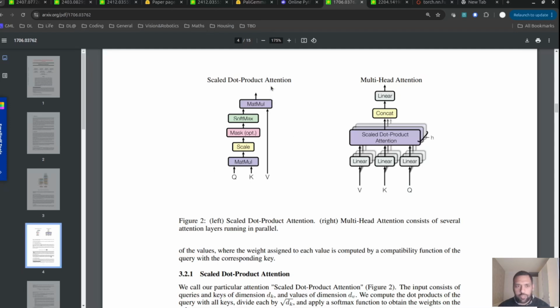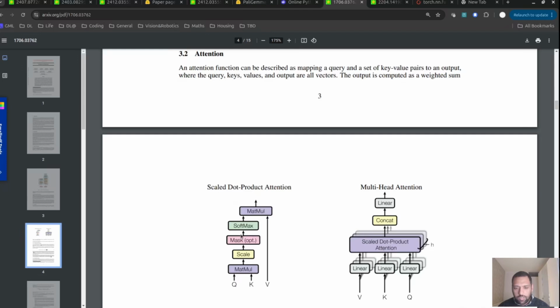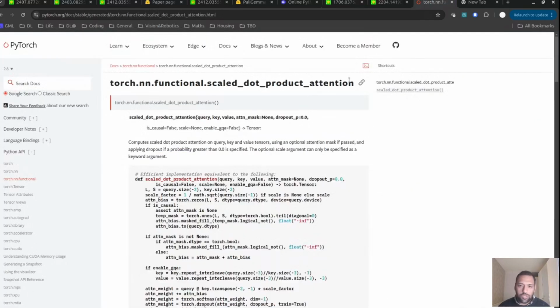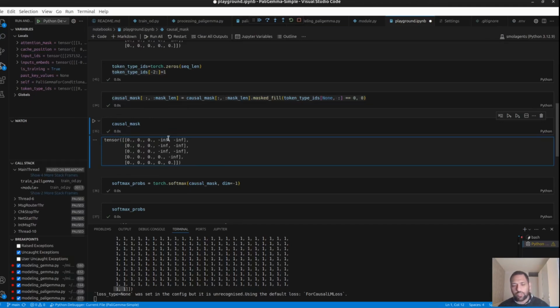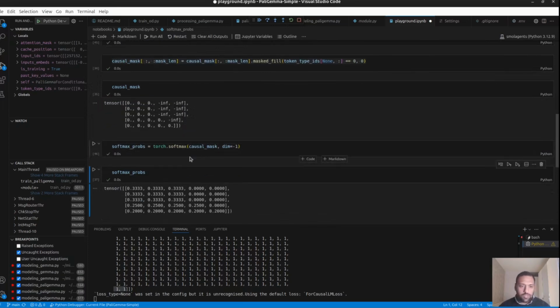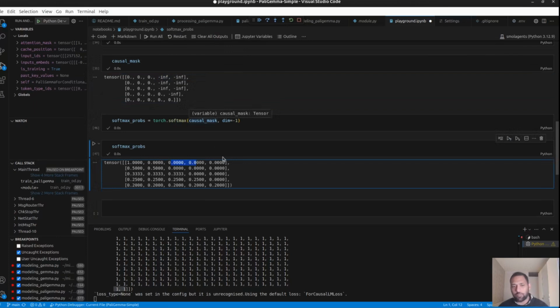So what happens if we go to the original attention paper, we have these queries, keys, values, we multiply them according to query times key transpose, scale it, and multiply with the mask. In our case we are using torch scaled dot product attention, and in their documentation they say if the mask is boolean then it indicates which positions should be part of the output, but for our case the mask is a float mask of the same type as query and key that is added to the attention score. So we multiply queries and keys and then add these values, so wherever minus infinity is added, the values at those positions become minus infinity, and then with softmax, wherever it was minus infinity it will become 0, because if you exponentiate it, it becomes 0.